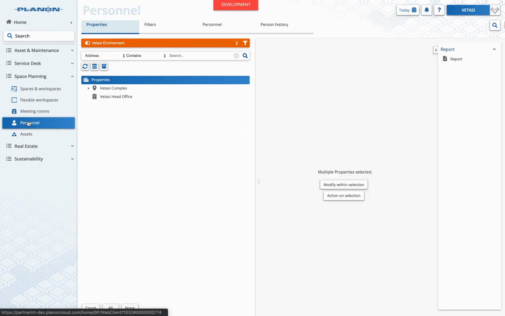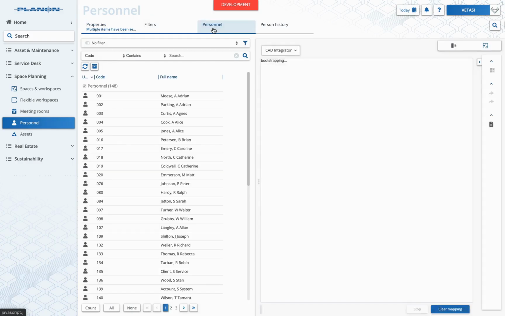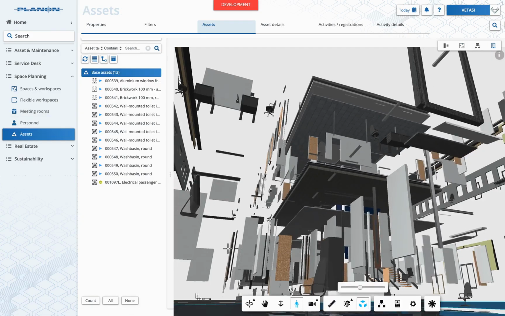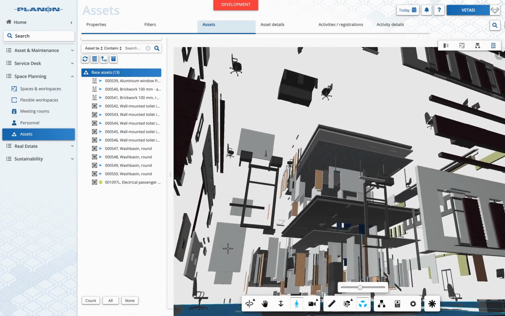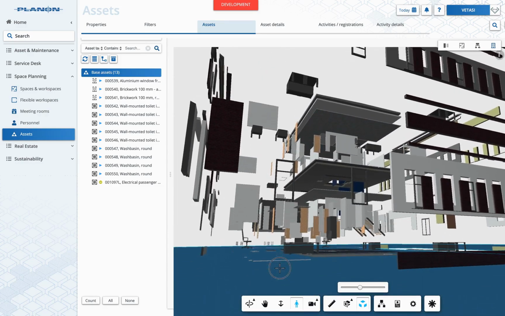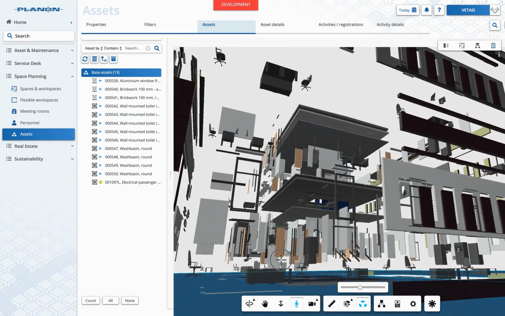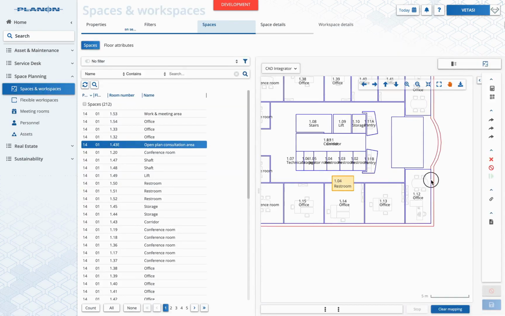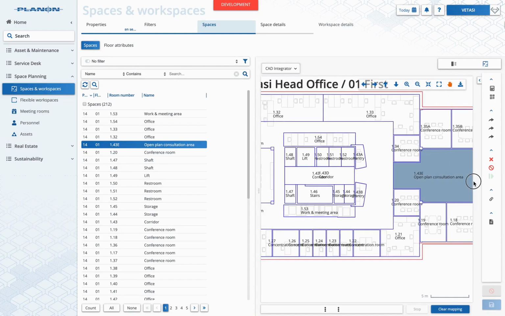Personnel can be assigned to specific spaces within the Personnel TSI. Once linked, the person's space can be viewed on the floor plan. The Planon application can import and display both CAD drawings and BIM models, which not only provide users with an interactive visual of the floor plan, but improve the timeliness and quality of information exchange between the original design data and the Planon application.